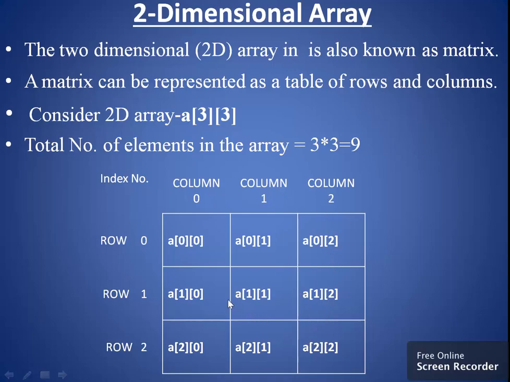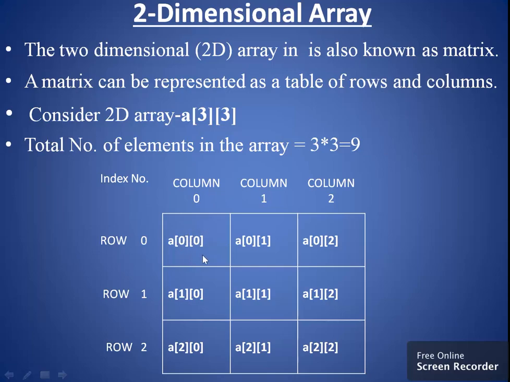The next is how we can point to a particular memory location or a particular element in the two-dimensional array. With the help of the index number, we can easily point to a particular memory location or element in the two-dimensional array. The two-dimensional array contains 2 index numbers. One is used for pointing the rows and the other one is used for pointing the columns. In the case of rows, the index number will start from 0, 1, 2 like that. And in the case of columns, the index number will again start from 0, 1, 2. Always keep in mind that the index number will start from 0 onwards.